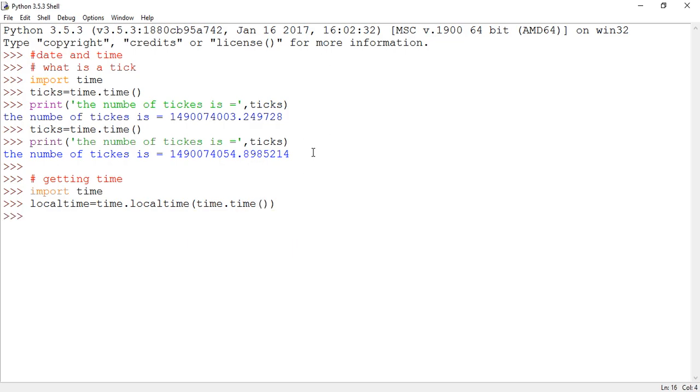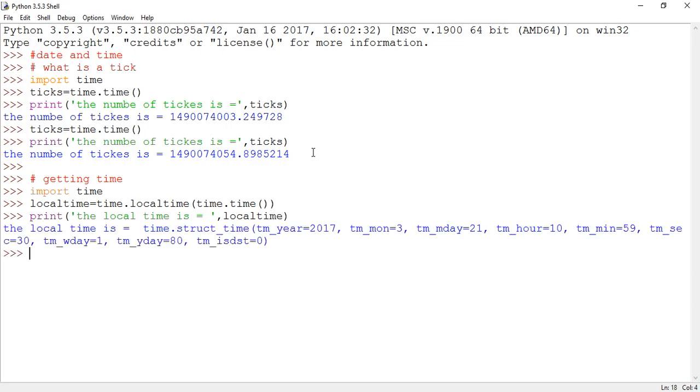And if you want to print this local time, you simply write print('the local time is', localtime). So the local time will give output like this.